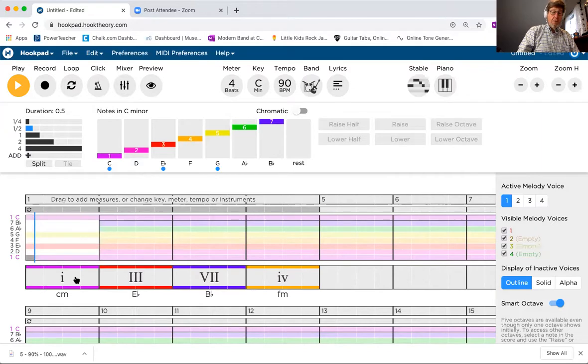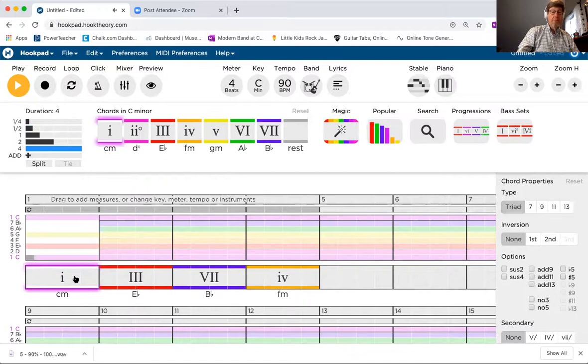Now, I have my choice. I can either use any note I want, or I can use notes that are from the chord. And notes that are from that chord are actually outlined and shown right above the chord. If I hover over the chord, I get to see C, E flat, and G, or note 1, note 3, and note 5. So I have my choices of those notes if I want it to be something that is from the chord, a chord tone.